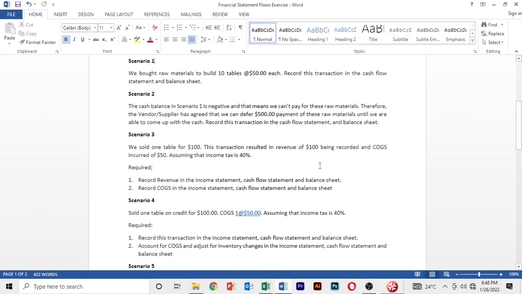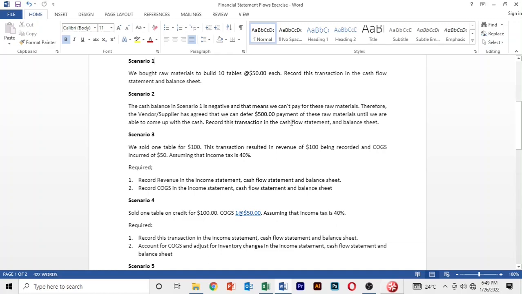But now, as you can see from the previous example, the cash balance is negative, so we can't pay. But here the vendor has agreed that we can defer the payment of these raw materials until we are able to come up with the cash later.